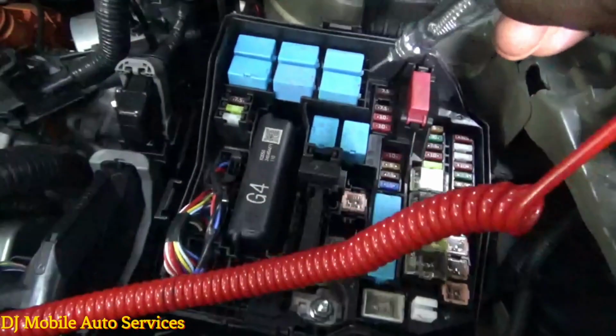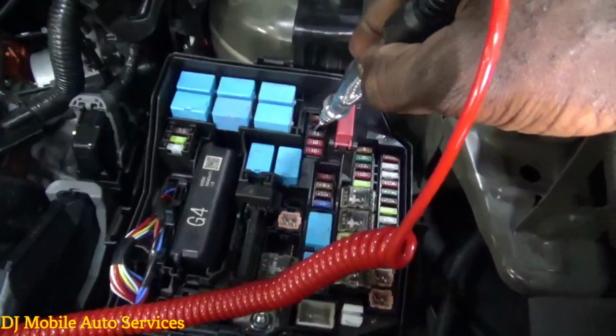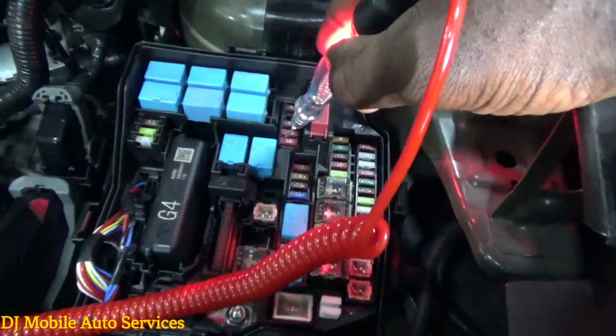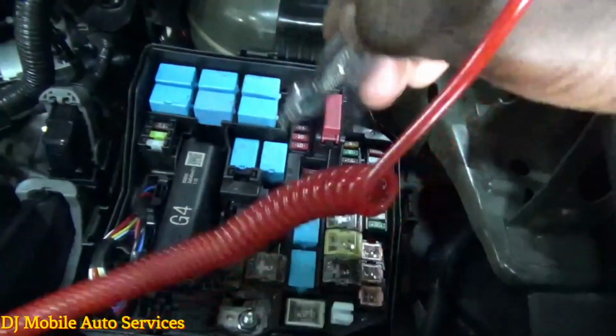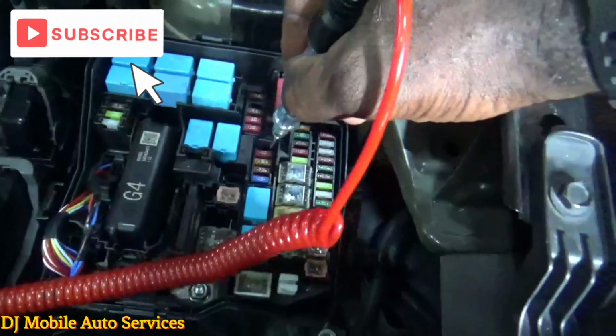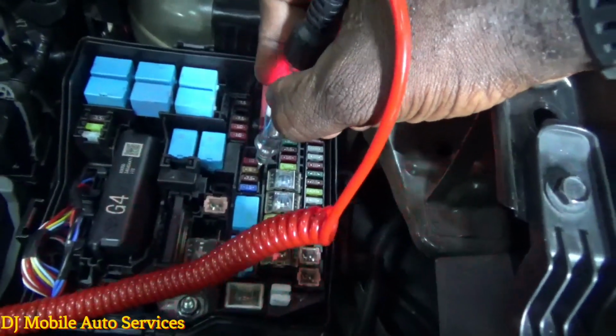and this is the injector right here, 7.5. We good. Ignition is on, right? So we're just checking power, ground, all that good stuff, right? So we're not sure if one of these relays is acting up, but I just gotta make sure that the relay is getting power. Right, everything is good.